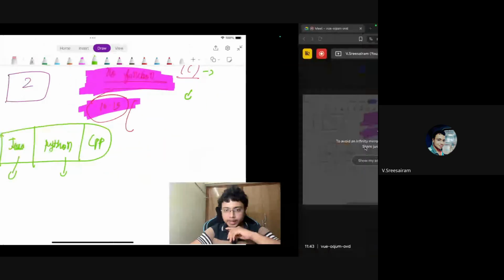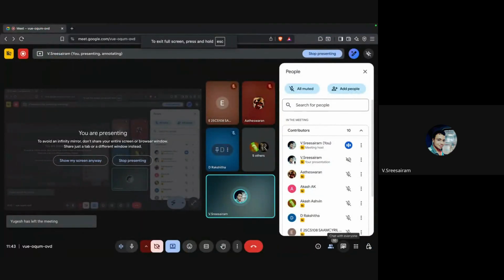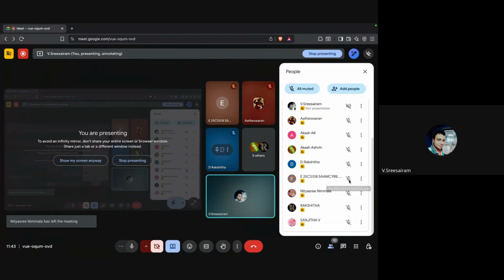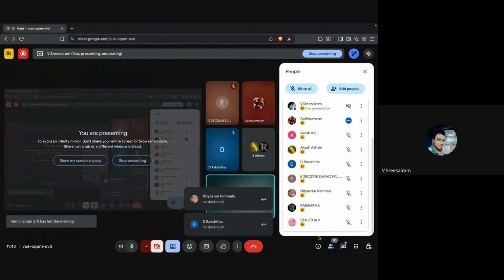Any doubts with respect to this case? Any questions or anything that you're having from your side? You can unmute and talk, or you can text in the chat box itself. Anything, guys? Any doubts or something like that? Great, Nimala. What about others? No doubt, sir.